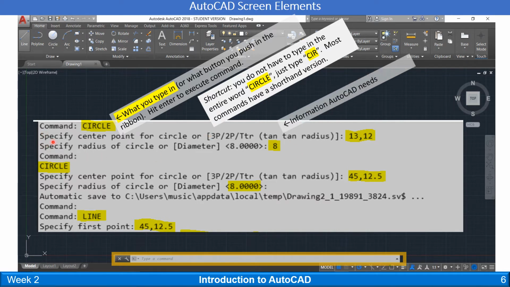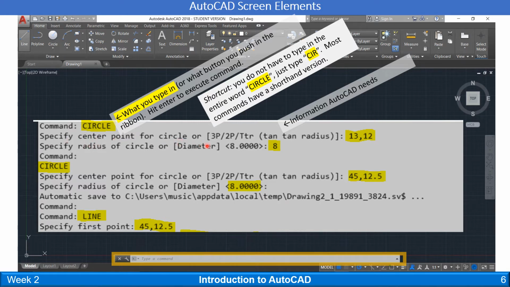Now, there's a couple different ways to define objects. So we tell it we want a circle, and then it starts asking for information. What is the center point for the circle? But there's a different way to define a circle, right? We could have defined a circle by making it go through 3 points or through 2 points, or maybe we want to create a circle that's tangent to something. So there's all these different options for creating something. And it's going to go to the most commonly used option first.